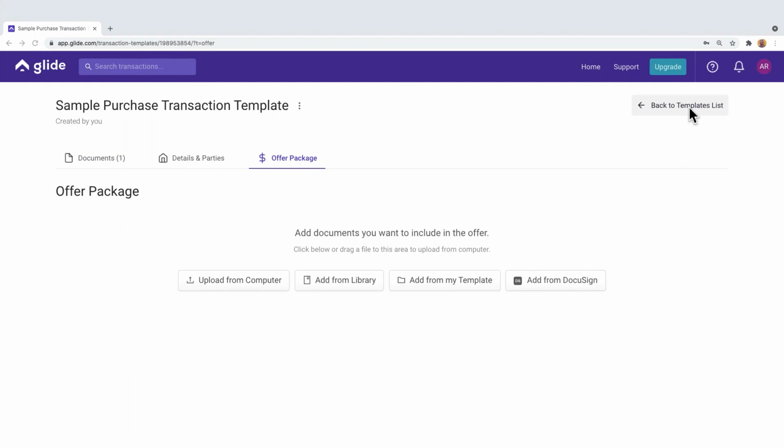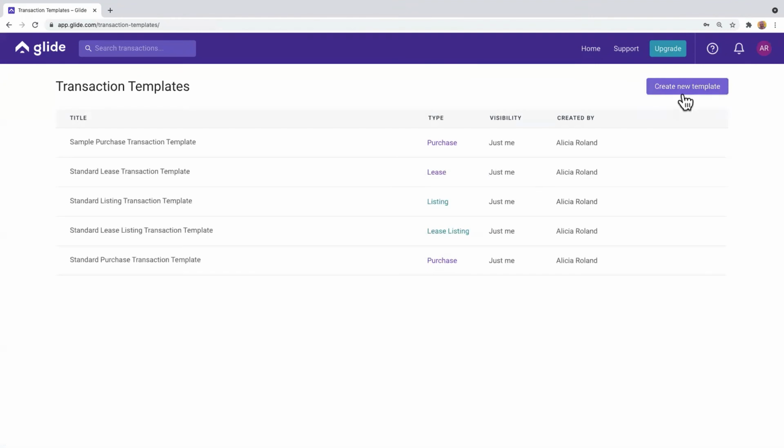Once you're done creating your template, choose Back to Templates list. From here, I'd be able to hover over that template, hover over that ellipsis, click on those 3 dots, and it gives me 3 options to choose from. I can edit this template at any point in time by adding or removing any documents or parties. I can clone this, which is a great option if you need to create multiple templates that are very similar. Maybe you have 3 separate templates that have most of the same documents. You can just make one, clone it, and then add or remove any documents from those additional templates that you need to create.